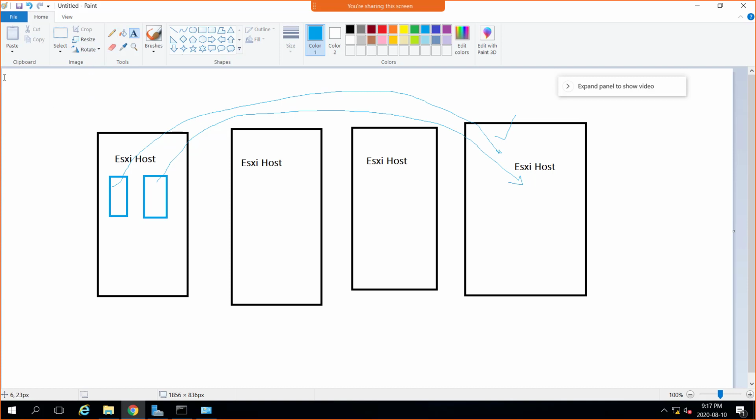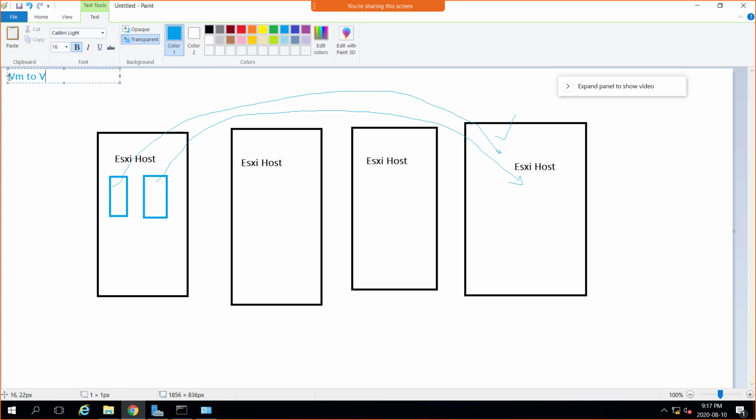So that's VM to VM affinity. So why would you want to do that, or what makes this rule important? Suppose you have load balancing going on, and the two DNS servers or the two web servers need to be together, so the service should be consistent. In these scenarios, two machines should be together. So VMs must stick together, right?